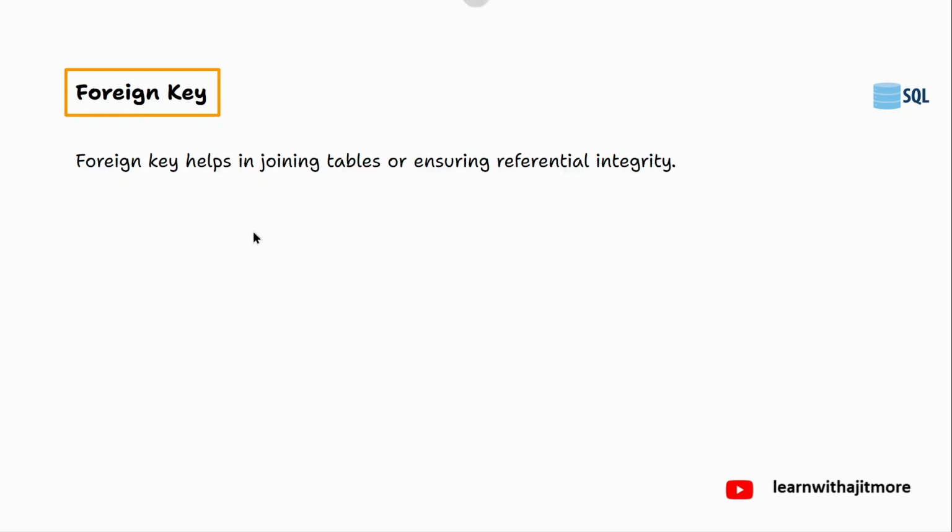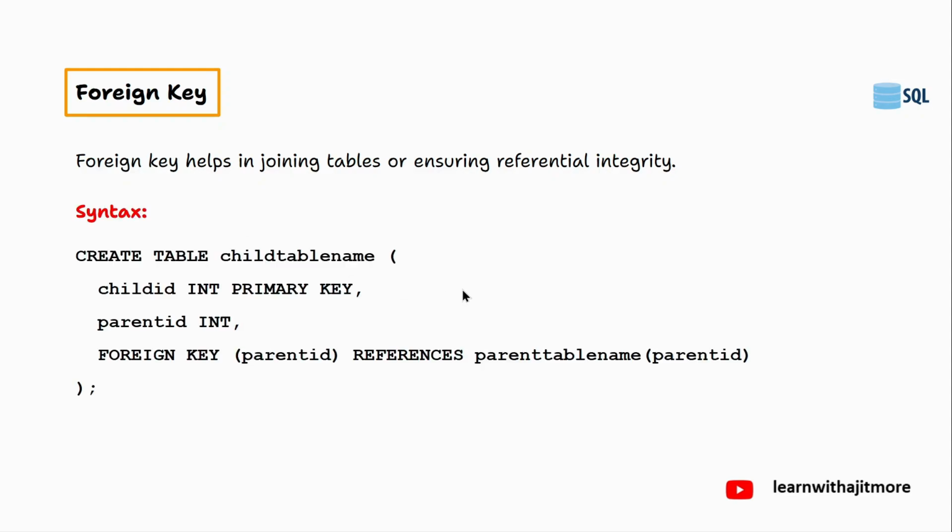So here also it is the same. The rule is that the value of one column should be present in another. So for that checking, we have referential integrity that we achieve by foreign key. Okay? Now, how to give that foreign key? See here. Assume this is the child table. This is the primary key of the child table. And this is the foreign key, parent ID.